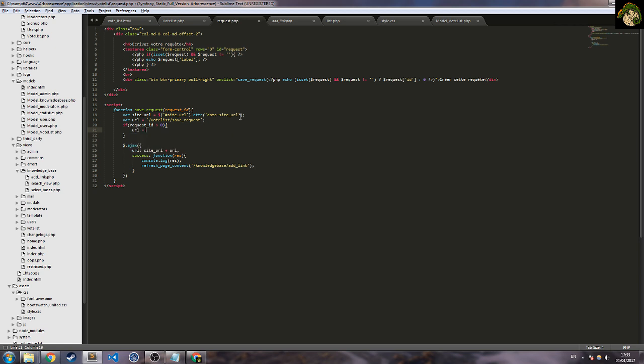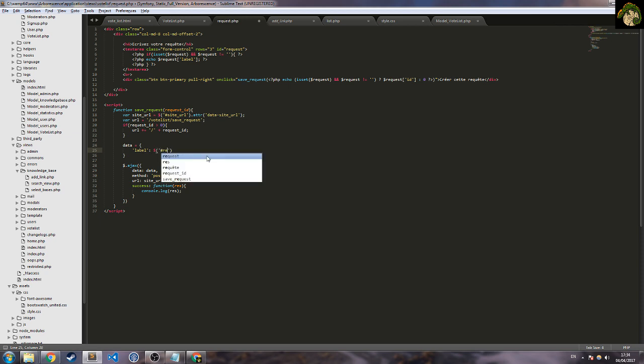we'll put URL plus equal slash plus the request ID. Put some space to see something. Okay, so here we are, and this we don't need, and this we don't need. We just console log the response, and we need the data, and the method that we will use is post to send the request. So we have data equal, and here I can put request or like label to make it even faster for later. Label is equal to this, which is request, and this is the value. I think it works with the textarea. I think I can take the value.